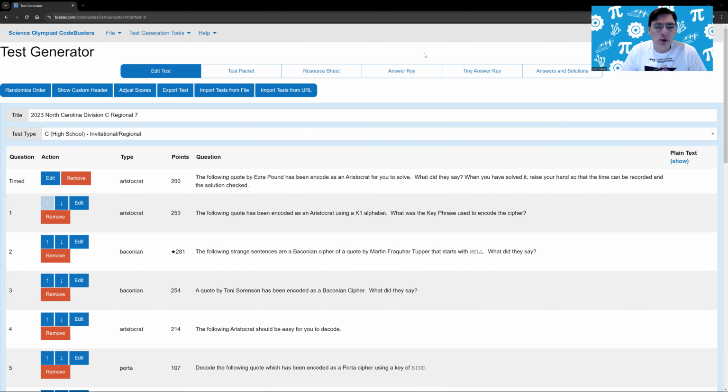But in the case where students don't get the timed question, you really want to try and avoid having ties and having to do a tiebreaker at the end. There are very straightforward ways of doing a tiebreaker, which we cover in another video. But specifically, if you can design the test ahead of time to avoid the ties, things will work out a lot better. This is particularly important for Division A because you don't have a timed question.